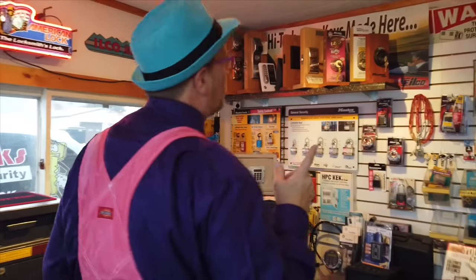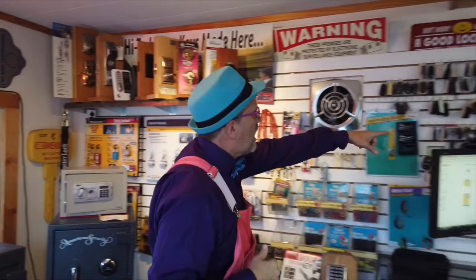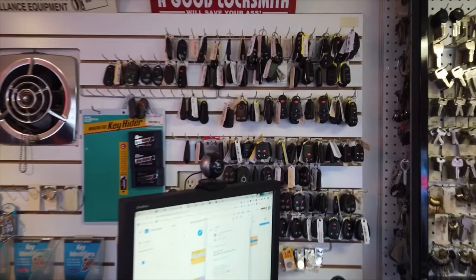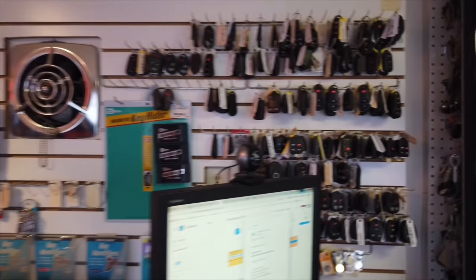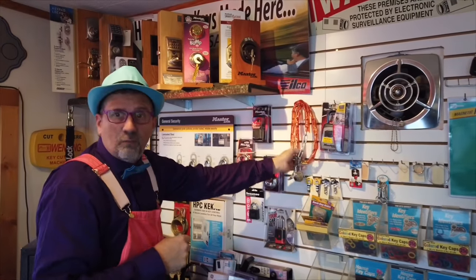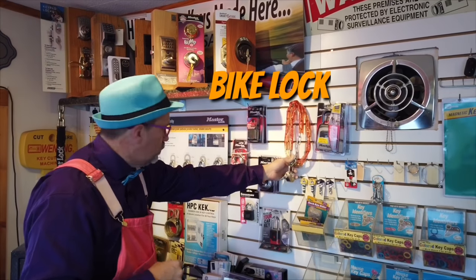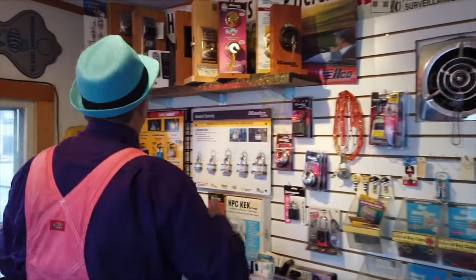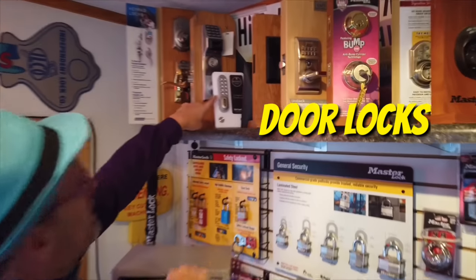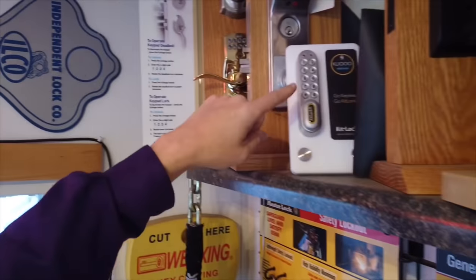Look at this. All different kinds of locks. You've got locks for car keys. Those are the little push button kind, to open your door without actually putting the key in the lock. And then we've got padlocks, like you might use for locking up your bicycle at school. All different kinds. These are door locks like you have on the front of your house. Here's an electronic one. Again, no key.